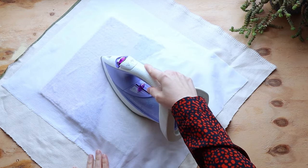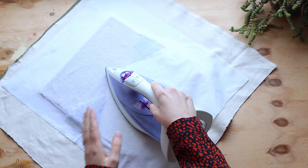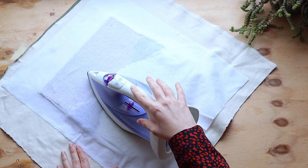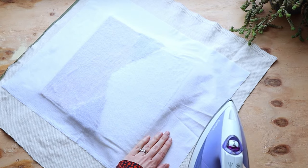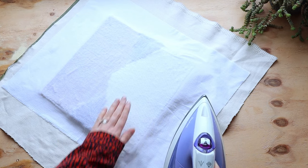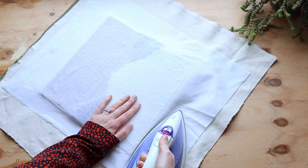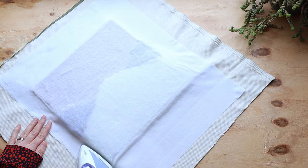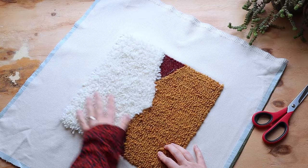So I'm ironing it straight onto the fabric, and I'm using some steam to add a little bit of moisture, and I'm just letting it sit for a bit and then moving on to the next section. I'm not pressing down, I'm only letting the heat do its job. I'm also letting it stick to the monk's cloth, because monk's cloth unravels quite easily, and this will also prevent that from happening. The heat will also have set the yarn a bit, which is great. You might have to fluff it up a bit, but that's it.